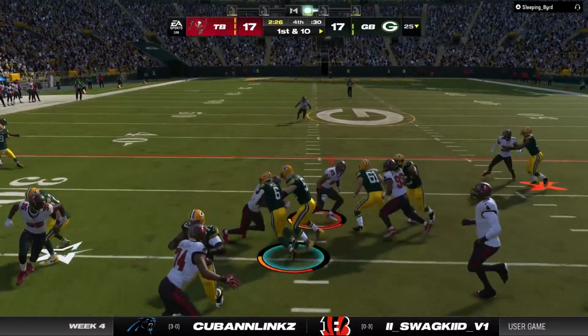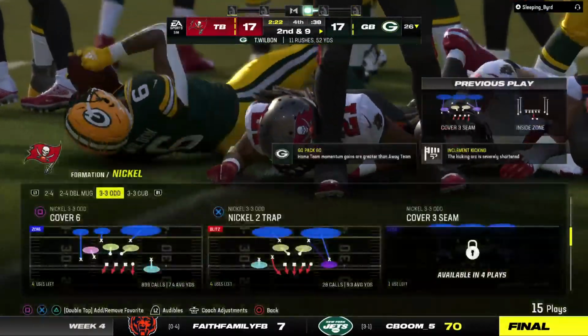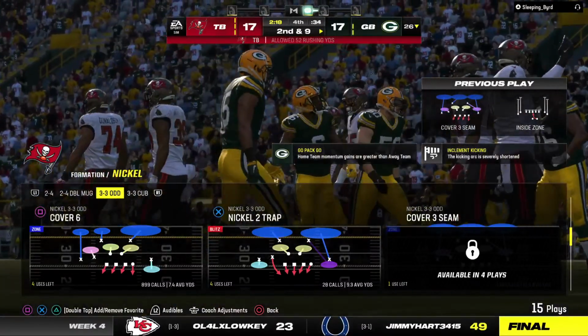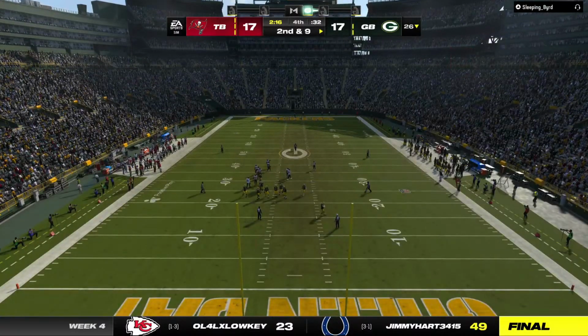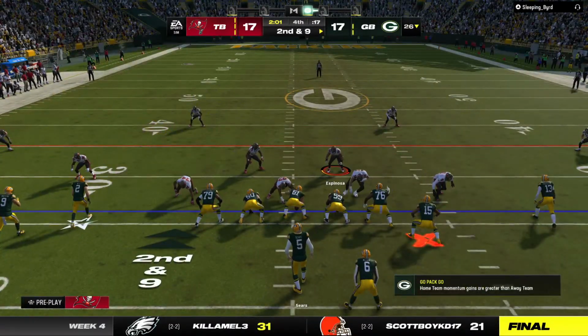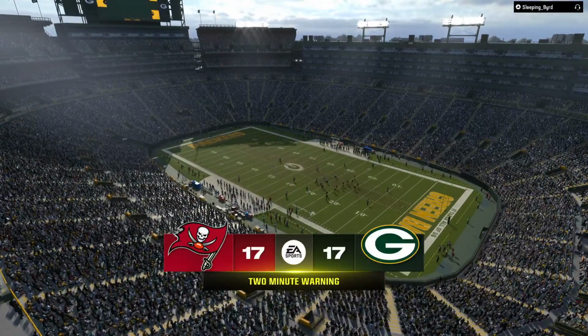They'll start this drive out on the ground. And not much to speak of. Call it a 1-yard gain up to the 26. Well, sometimes you just have to give credit to the defense. Great job there at the point of attack, holding up. They won their battles at the line of scrimmage, left him no space to try and run. A really nice job swarming to the ball carrier.